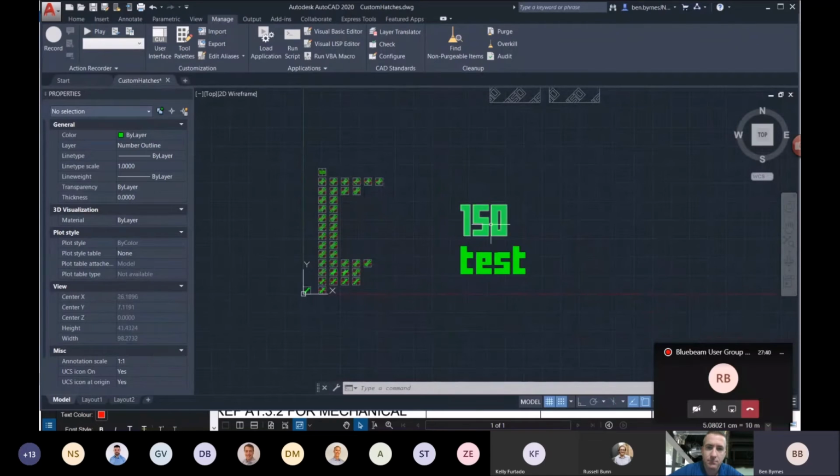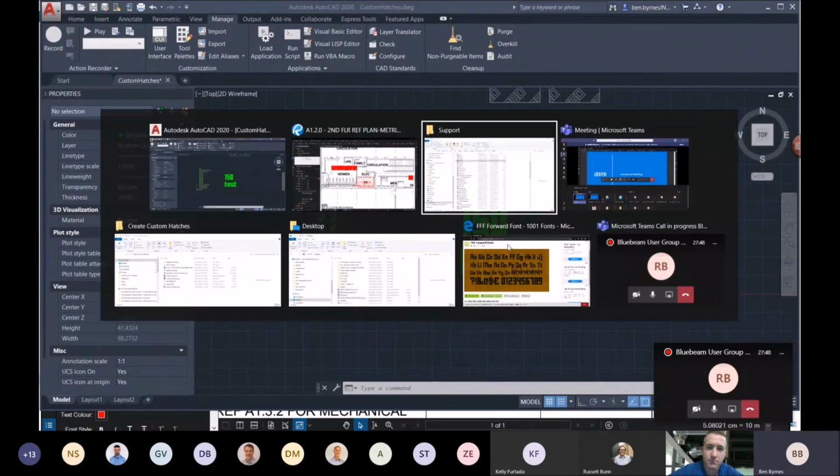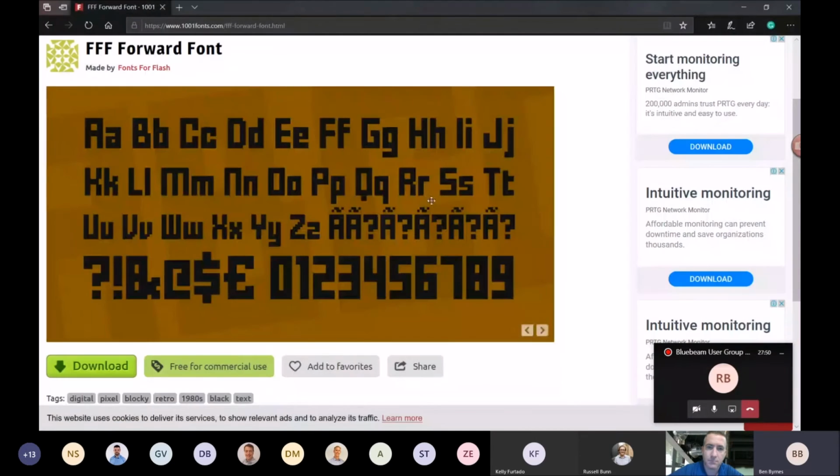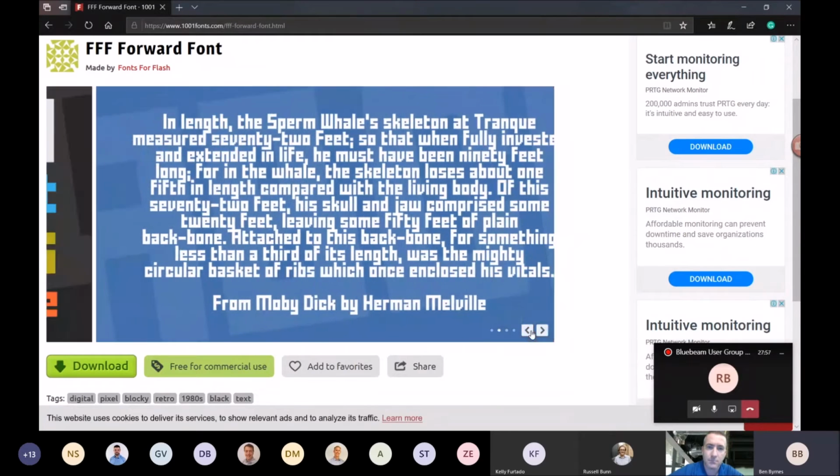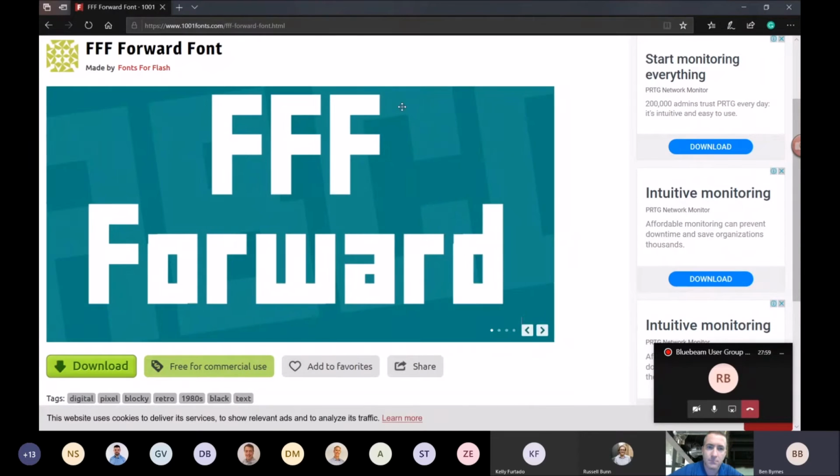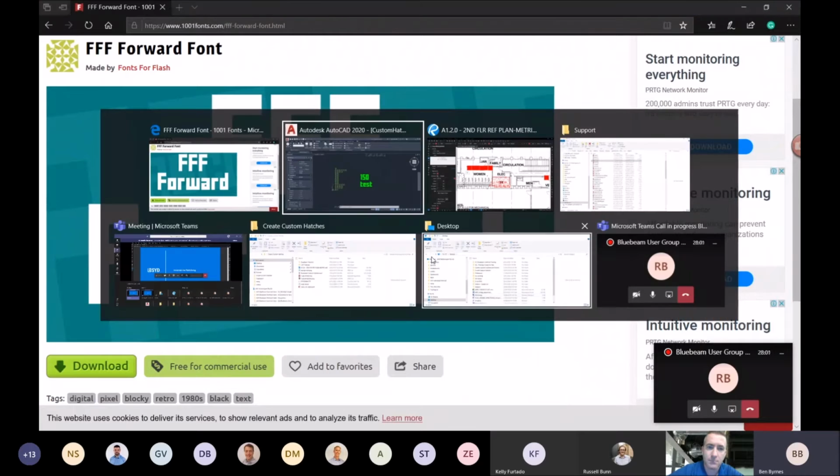You do need quite a blocky text, because it doesn't work very well with circles. It sort of trips out the program. So I've found a font here on 1001 Fonts that's quite blocky, doesn't have a lot of circles in it and is quite blocked off.